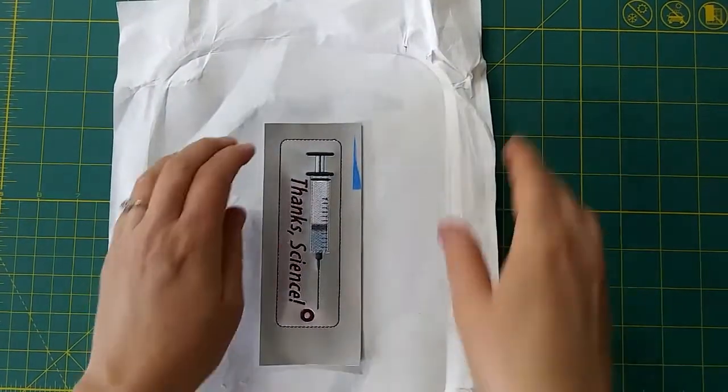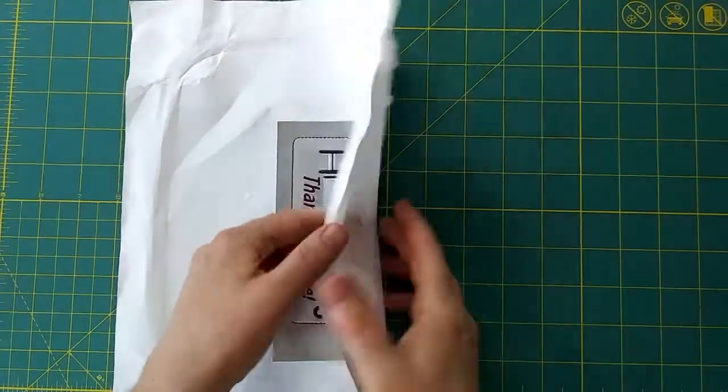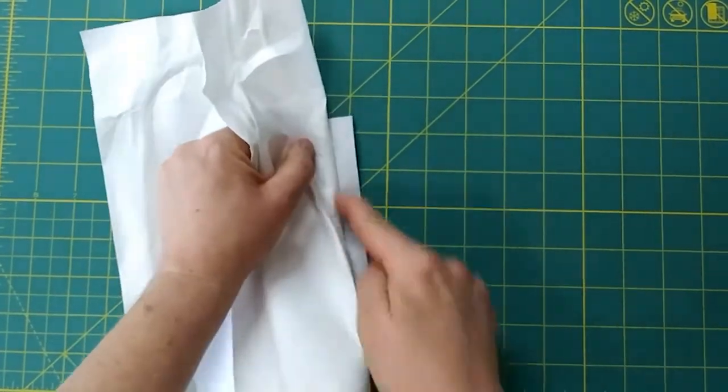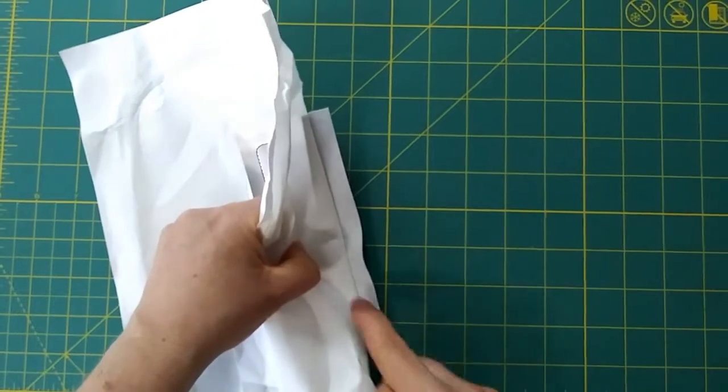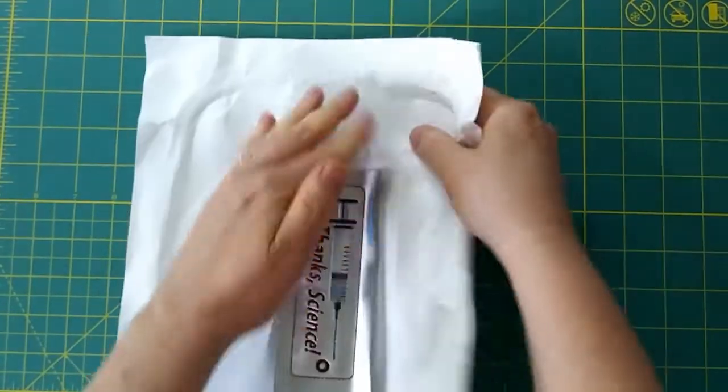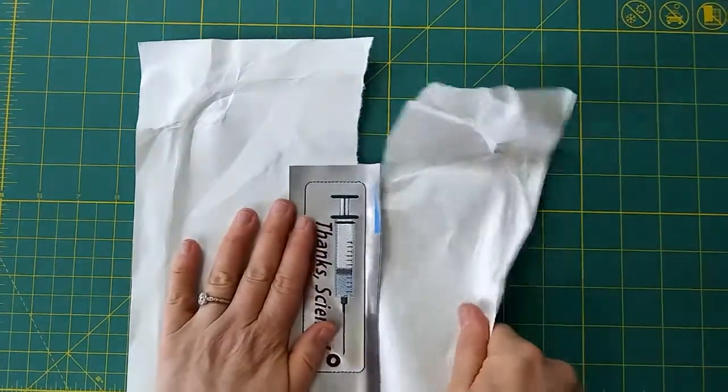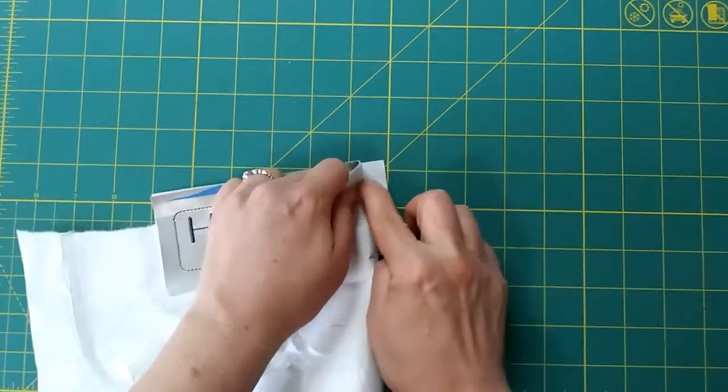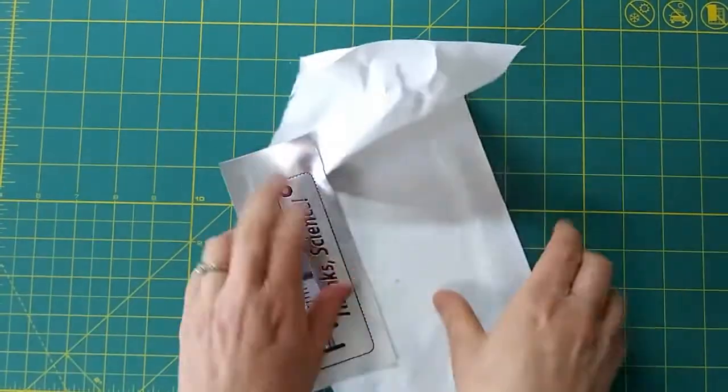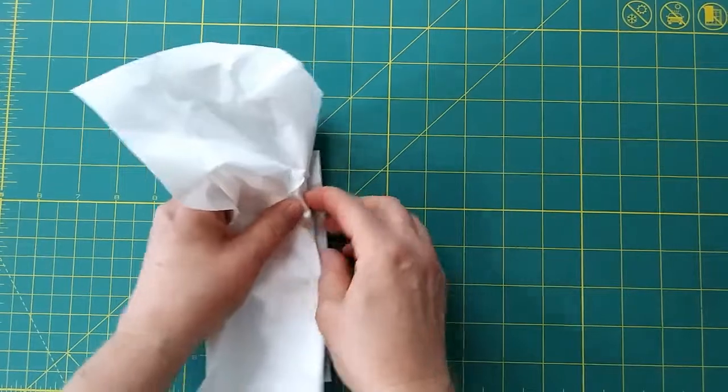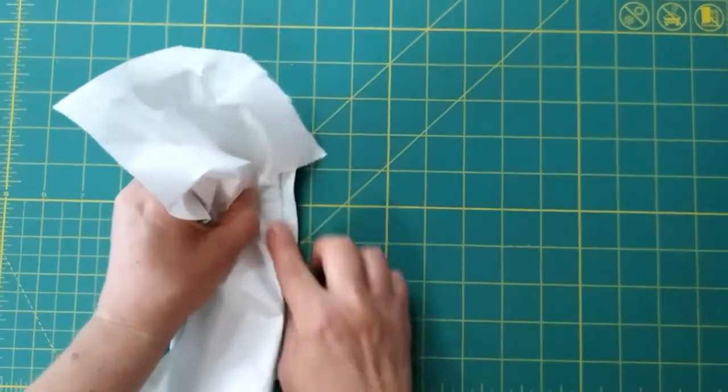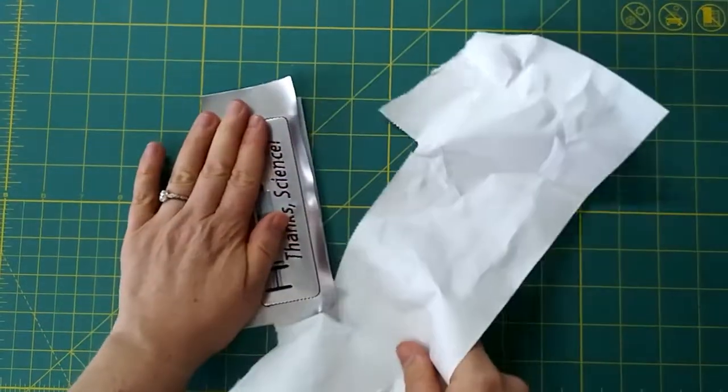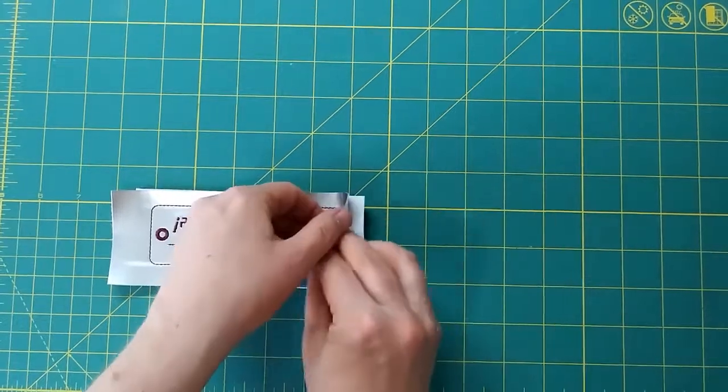So I'm just going to pull off the water soluble stabilizer that I added to keep that running smoothly across the bed of my machine. There we go and there's some little bits in there but when I hit that with a wet rag those will come right off. Now I'm going to show you how I like to approach the tear away which is I'd like to score it a little bit first. So I'm going to pull this up. I'm going to run my finger in between the two pieces of vinyl like that and that helps it tear away a little easier and cleaner. Make sure I'm keeping this under the camera where you can see.